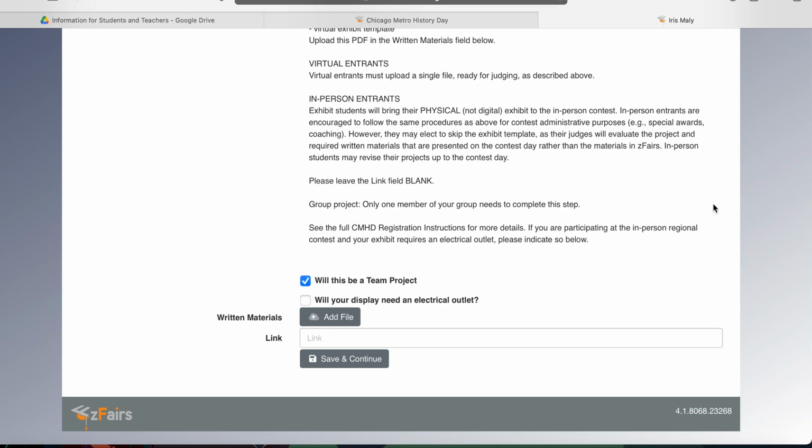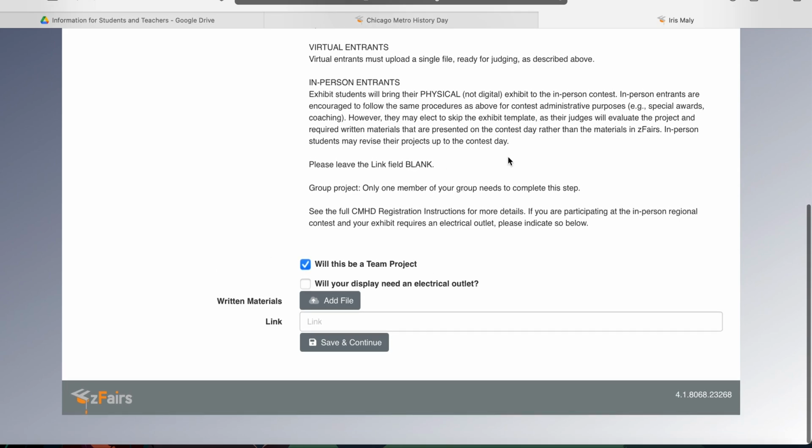And it's also important to note that you can register your project, like we're going to do right now, without necessarily adding the material, as long as you come back later before the deadline of March 3rd and add the material then. So I do not have the cat's papers. I don't have her process paper. I don't have her annotated bibliography. I can't upload that yet. So we're not going to upload it right now.